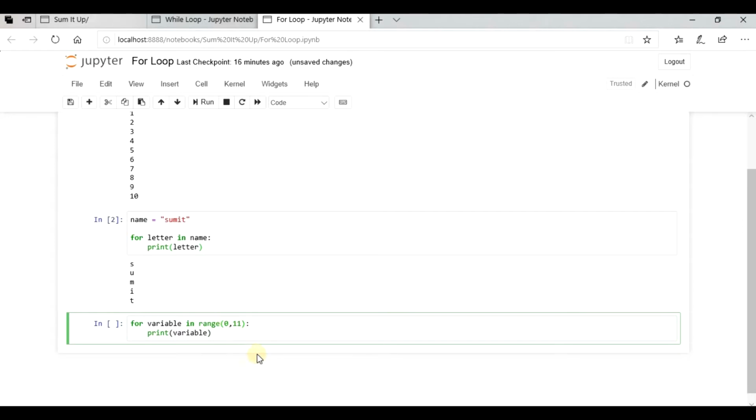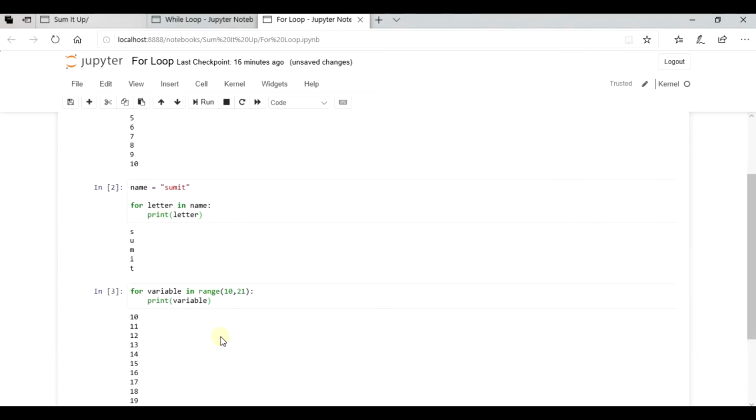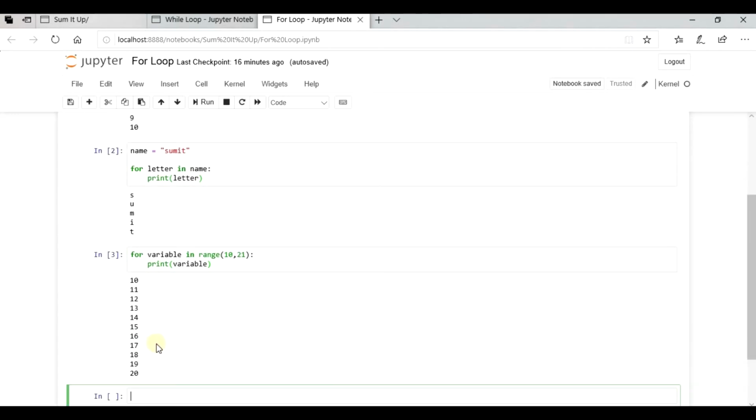We can change the range, we can change the start point. If I want you to print the values from 10 to 20, where 10 and 20 are both included, you can simply write 21, because 21 will not be included. If I print this, it will print the values from 10 to 20.